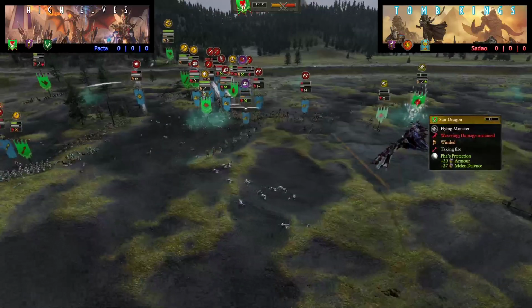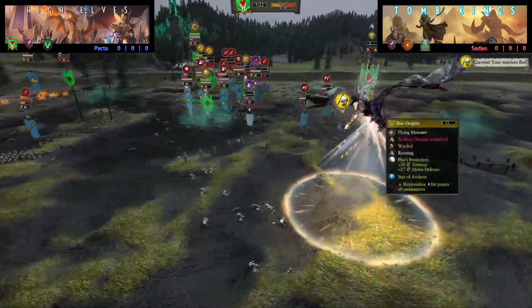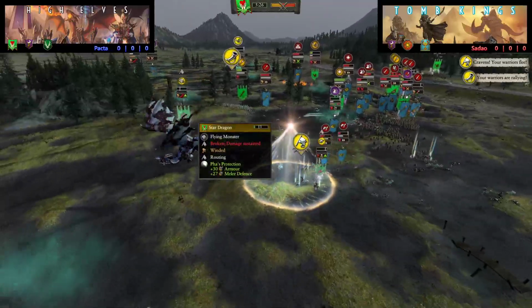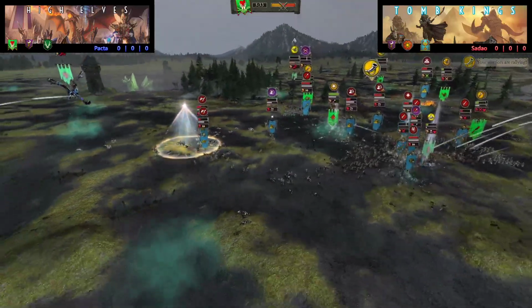And Frost Protection going down, but Frost Protection only works in melee combat. I guess the armor will help a bit, but the armor-piercing damage of the Chosen of the Gods really doesn't care about that. And now he's going to fly right away from that Star of Averlorn and die. And the balance of power is starting to go in the Tomb King's favor for sure right now.